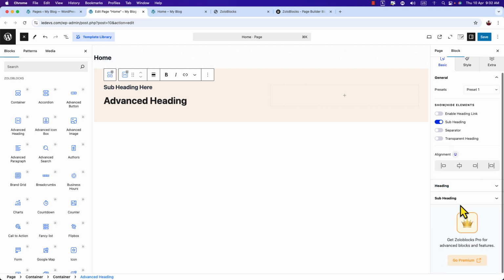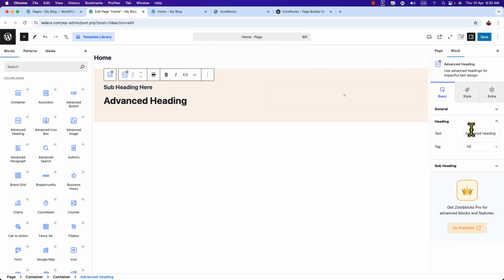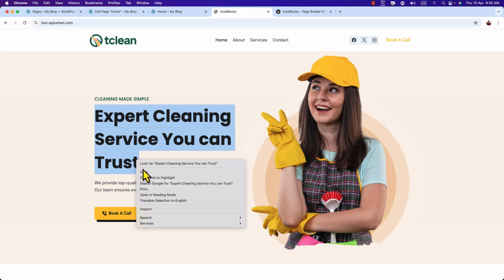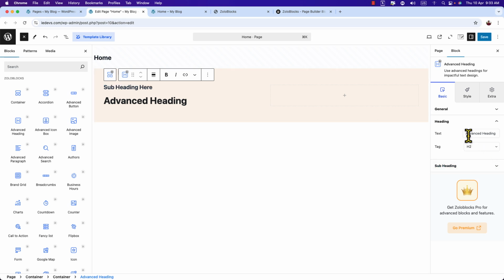And here you can see heading. We need to add heading content here. So for this tutorial, I'm just going to copy and paste. I'm going to select the guy first, Control V or Command V, and paste.